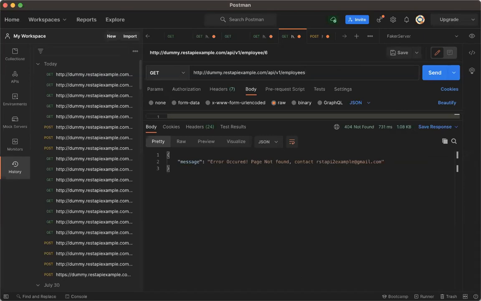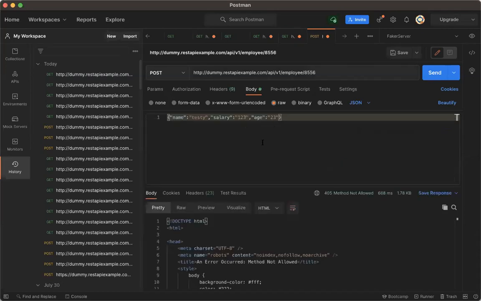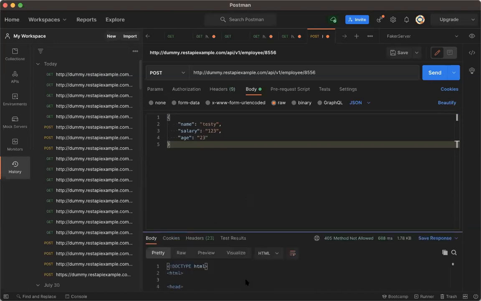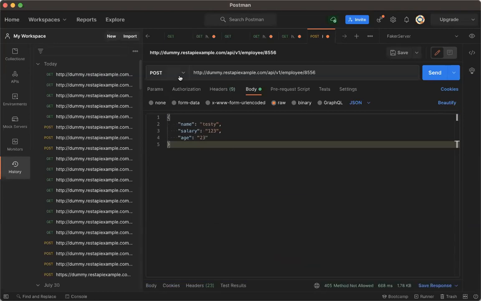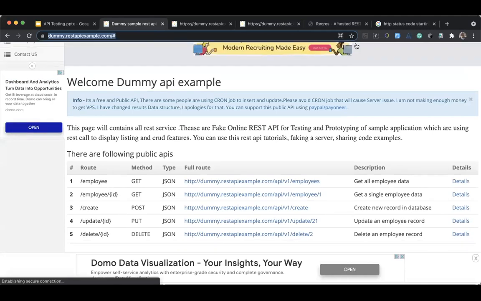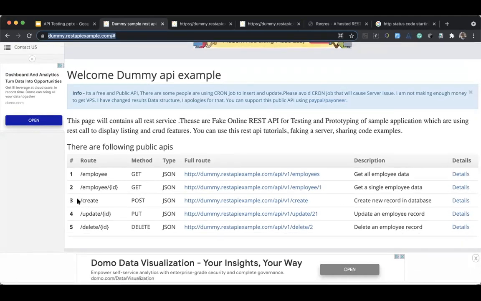So quickly, if I go back to the POST one, let me beautify it so that you see. Now I spoke about the POST request. Within the POST request, if you look at the documentation for that website, it states that if you are doing a POST request, you need to use this path.